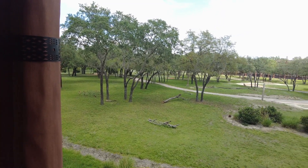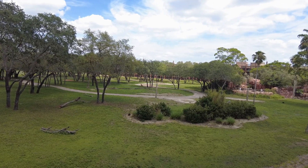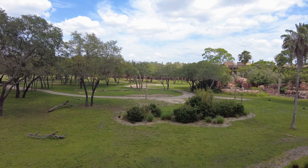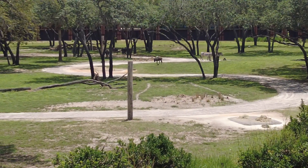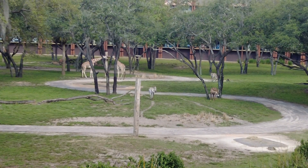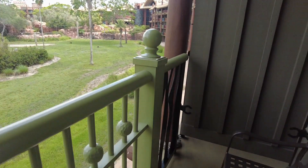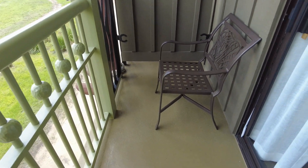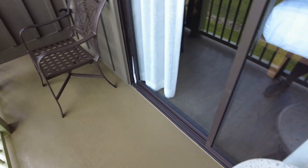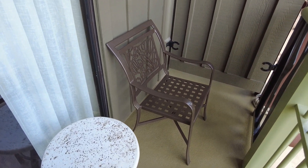And here is the lovely savannah view. So there were some zebras out there, and some maybe like antelopes and things like that. They're kind of not very easy to see, so maybe I'll get some footage later. That's kind of the outlook area. And this is the balcony — so you have a pretty spacious little area where you can have your morning coffee and watch the animals. You have a nice little chair and a little table.